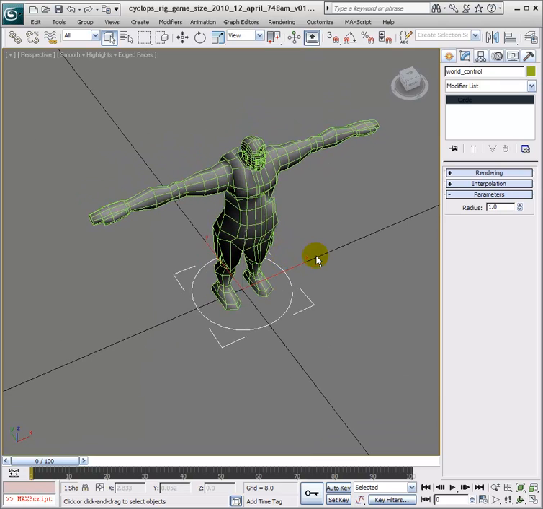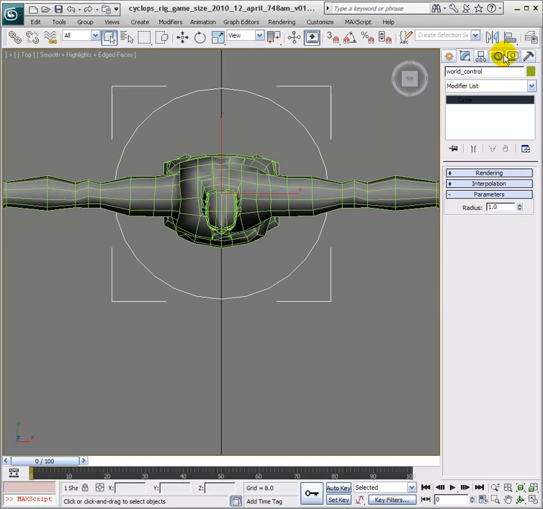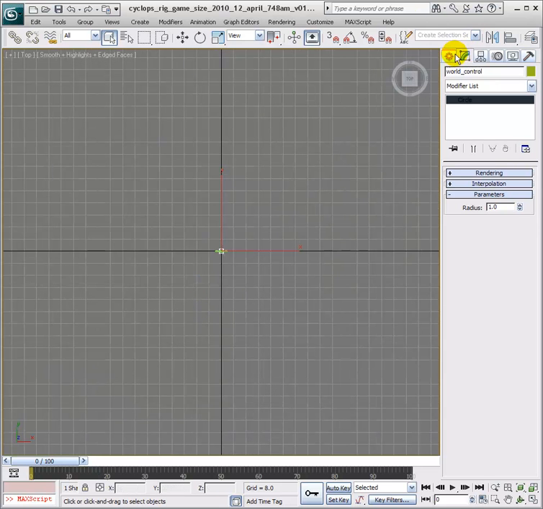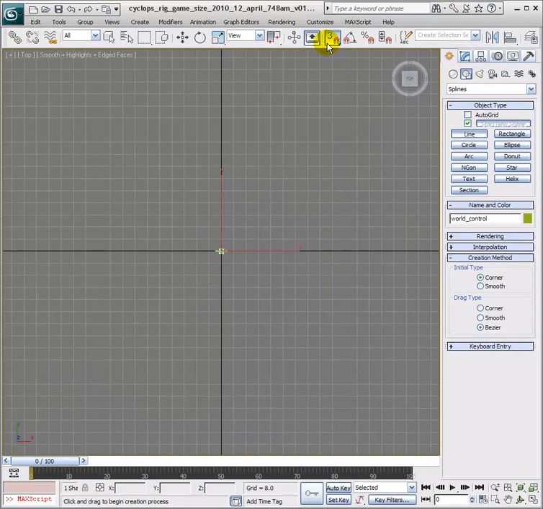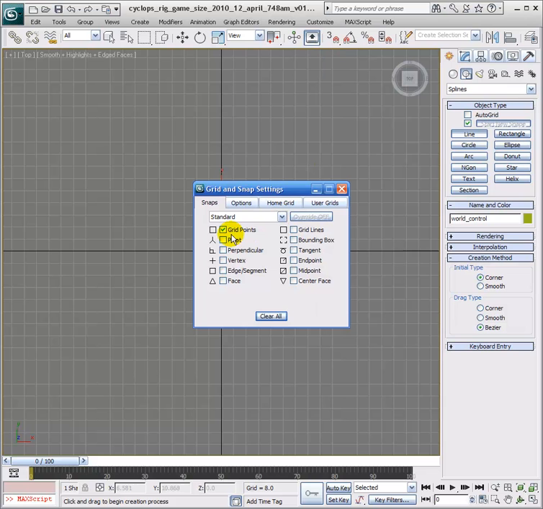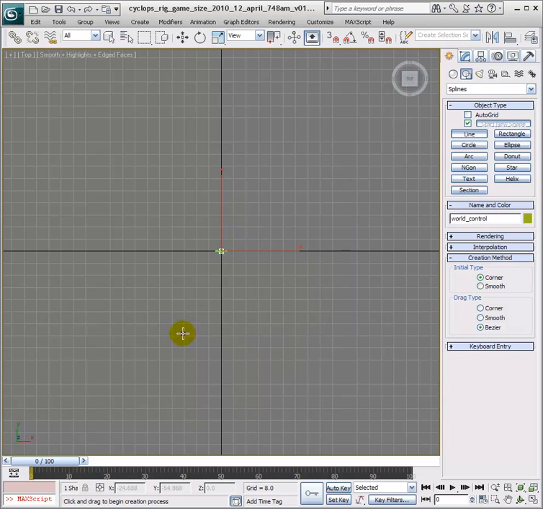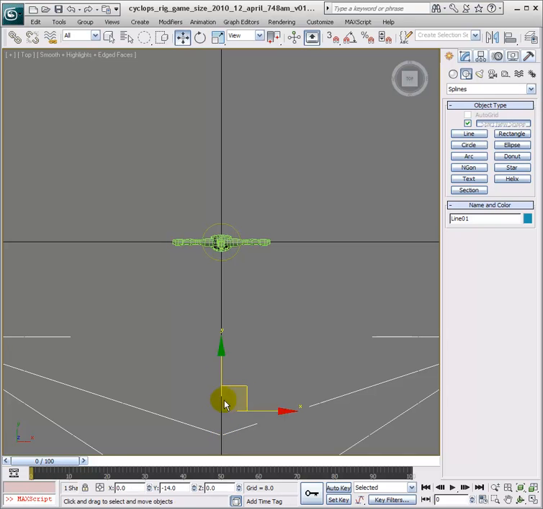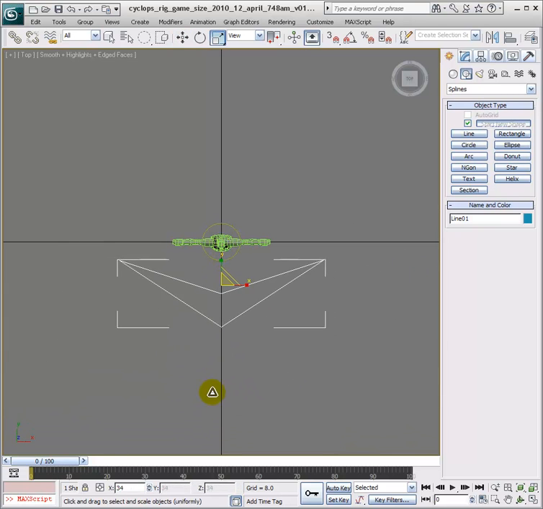I'm going to go ahead and let's just go to the top view, and I'm going to give it like a little directional thing, and I'm going to actually need to scale out just a little bit. I'm going to use a line tool, and then I'm going to use grid points, so hopefully I'm going to be snapping to the grid points, and I want like just an arrow shape basically to give that world control a direction. Close the spline, yes, and then I'm going to turn this off, and then let's just go ahead and zoom in, and I'm going to move this here and just scale it down a bunch.